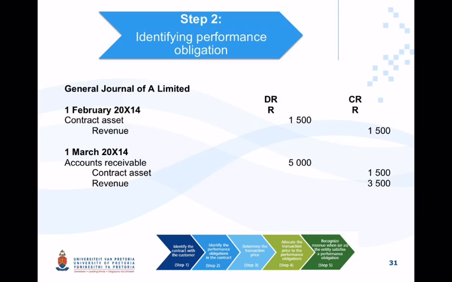You don't just have to wait for time. You need to wait for the next product to also be delivered, which is product Y. When product Y is then delivered, at that point there is only the passage of time that is waiting. And then you will see in your journal entry there, we now create a debtor or accounts receivable.